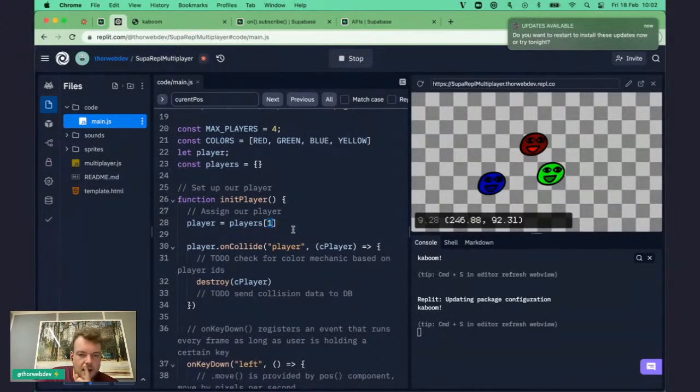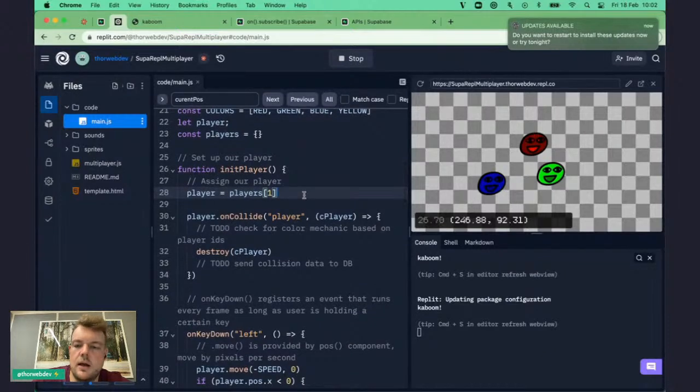So rather than actually doing that, we'll just insert. So to insert a player, we'll insert a new player into the database, and then we'll set them up.